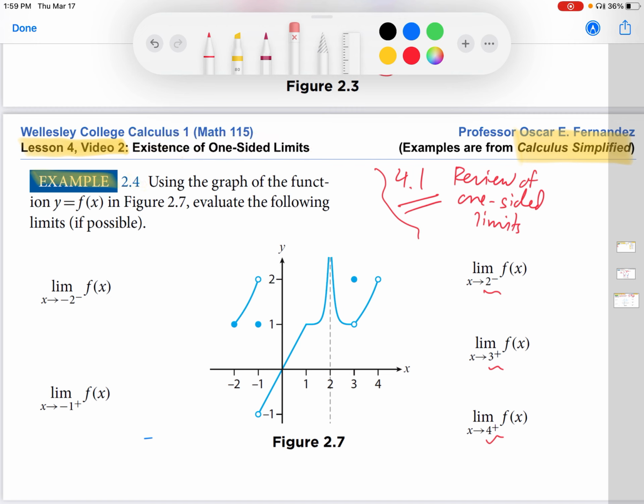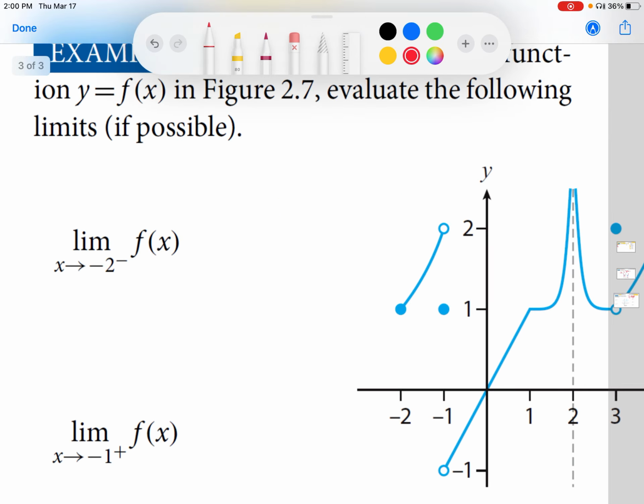The topic of this particular video is the existence of one-sided limits. One-sided limits, just like any other limit, don't always exist. They are limits, so we are looking for the trend in the f of x values as x approaches a particular number from a particular direction. That trend in y values might not yield a numerical value like 10, or it might not be possible to evaluate that trend. These are some of the ways in which a limit might fail to exist. So now let's investigate these limits so we can see some of that.